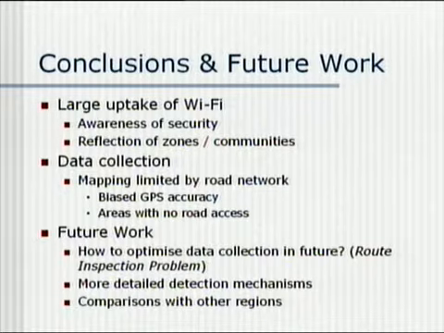Obviously, it was slightly biased by the fact that we used GPS, and it isn't going to give you absolute accuracy unless you're prepared to walk up to someone's door every time you want to detect an access point. So when you look at the mapping, it does tend to reflect the road network to an extent. And as I said, if you can't get to an area where there isn't a road, we assume that there aren't access points in there, but you never know. It would be much more rigorous to actually go through and do that.